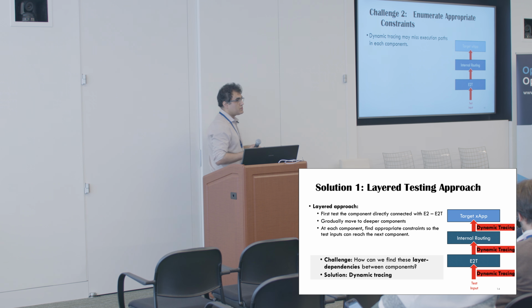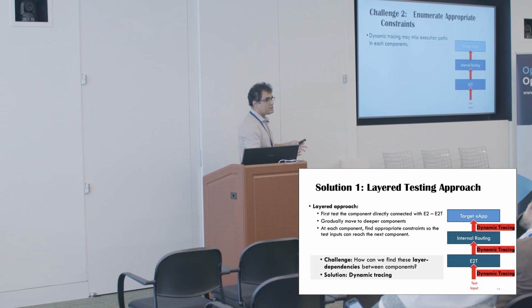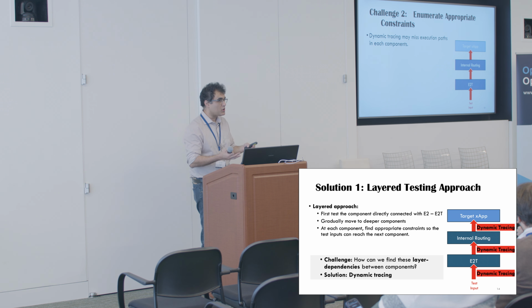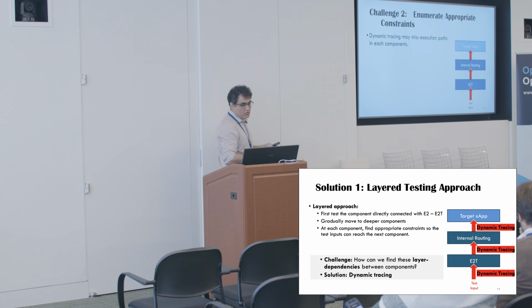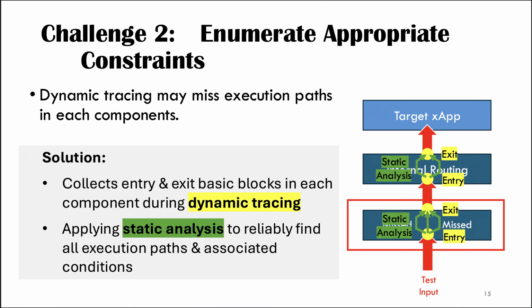But the issue is that we let the RIC run with normal inputs. Normal inputs are good inputs, right. The attacker will not generate normal inputs. The attacker is interested in generating abnormal or weird inputs, and weird inputs may take different execution paths, not just the single normal execution path. So, dynamic tracing misses different execution paths.